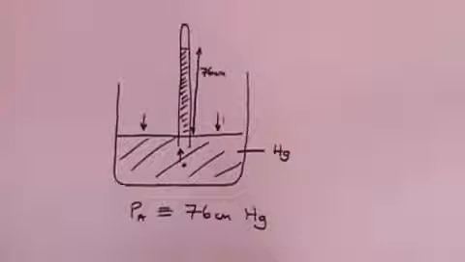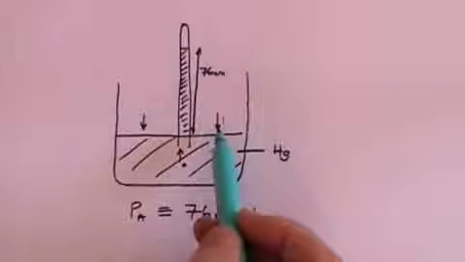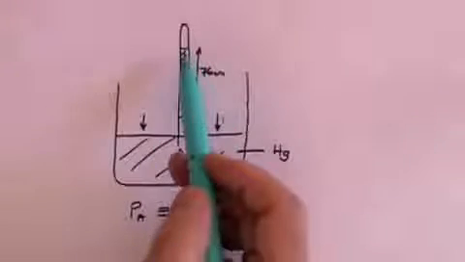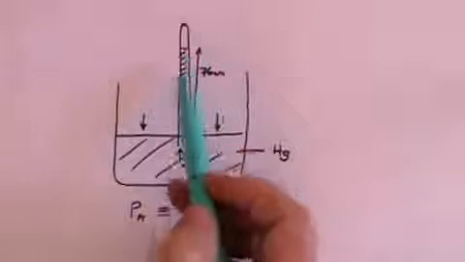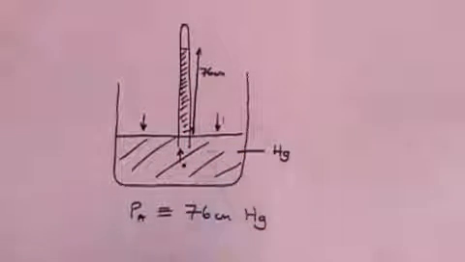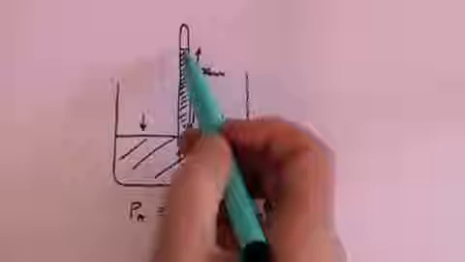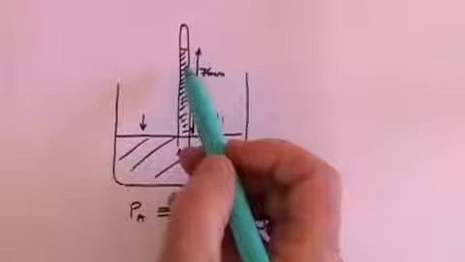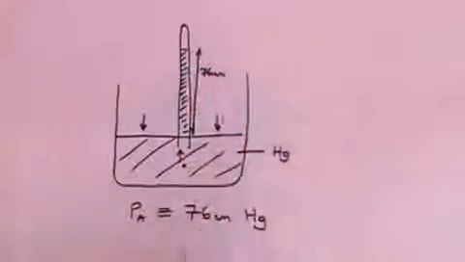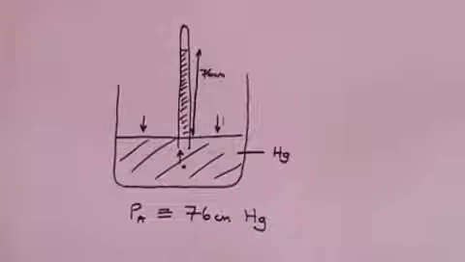And of course, whenever atmospheric pressure changes, so the height of the mercury will also change. And that, of course, is a barometer. And a barometer can be weather dependent. If you have high pressure, then the mercury will go further up the tube. If you have low pressure, then mercury will come down the tube. That's exactly what a barometer tells you.